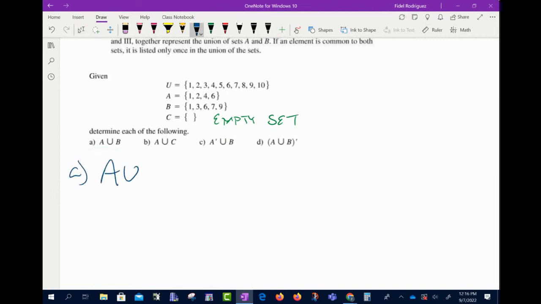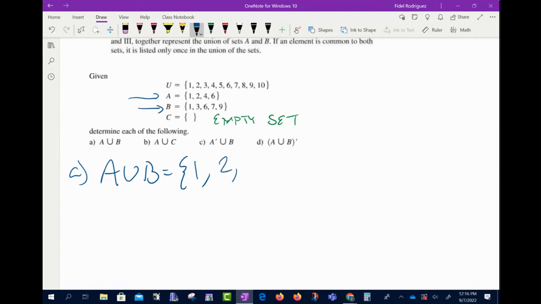So part A says we're looking for A union B. What A union B, y'all, means is let's take all the numbers that were in A, and let's take all the numbers that were in B, and let's throw them all in together. Now, if there's any overlap, we don't have to write them twice, okay? But we're all going to put them in there. So I see a 1. They both have a 1, but I only need to write it one time. I never have to write my numbers twice.